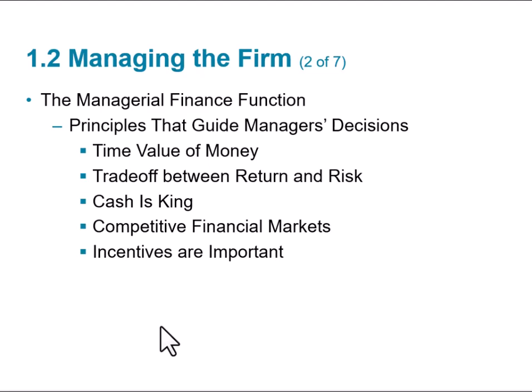So what are their general principles? What are the things that they think about when they're trying to make these decisions? The first thing, time value of money. We're going to have a series of videos that talk about how do we find the value of dollars when those dollars might not happen for many years.